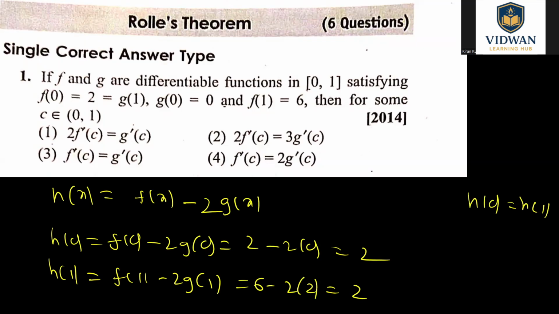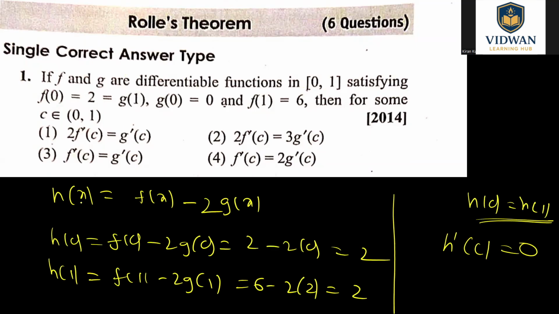And if f and g are continuous and differentiable, h also will be continuous and differentiable. But the third condition of Rolle's theorem is main. So if this third condition is satisfied, you can say h dash of c must be 0. You cannot apply this with f and g because they have not given f of 0 equal to f of 1. So that's why I have to choose a new function in terms of that.